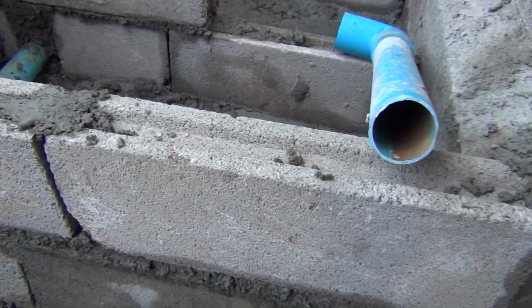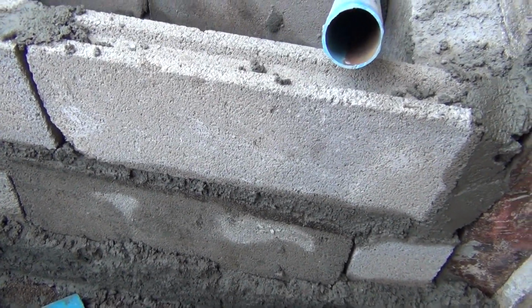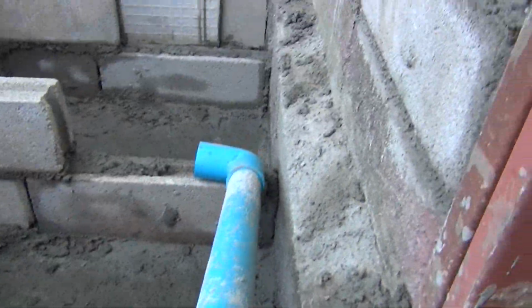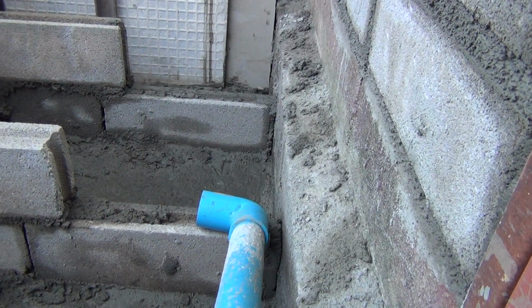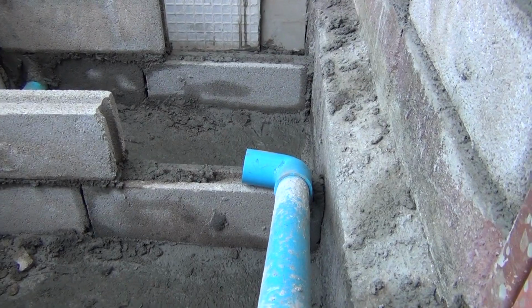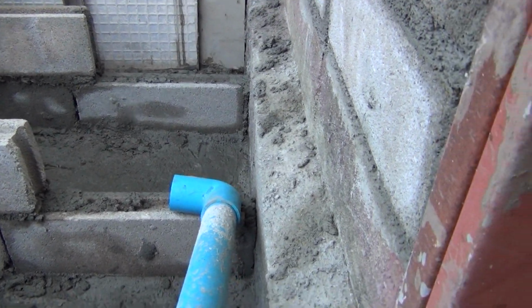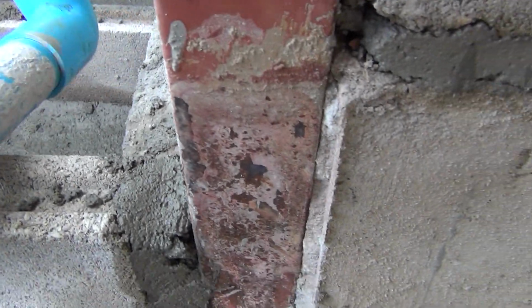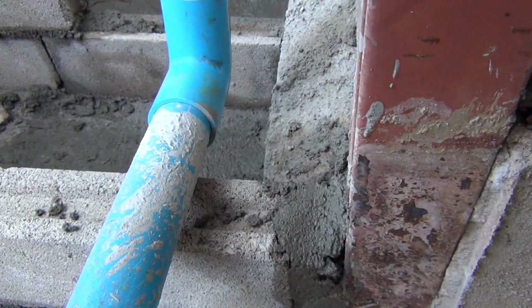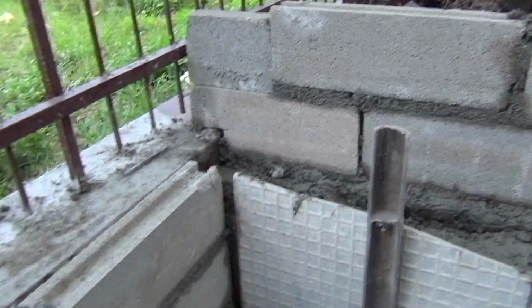Once this mortar dries, they can cut a lot easier than right now, because right now it'll just fall down. And then this will go in there. This will sit out here towards the corner and come out. So that'll be that.